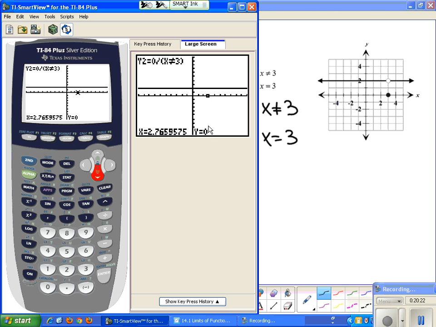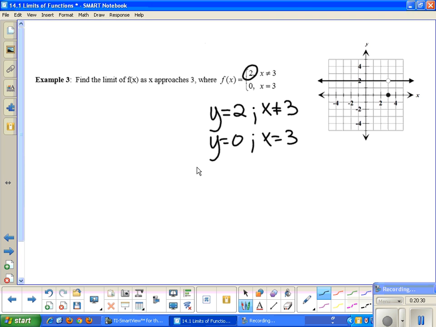So if I go down, notice I get 3, 0 is 3 for this other function that we would have. Now, for this, we would write this as the limit as x approaches 3, and instead of writing in the piecewise defined function, just write f of x. So in this case, the limit as x approaches 3 is a little bit harder to find because notice that your y values as you approach 3 from the left are approaching a value of, it looks like 2. And as you're approaching from the right, we're also approaching a y value of 2. So the limit as x approaches 3 for this function would be equal to 2.